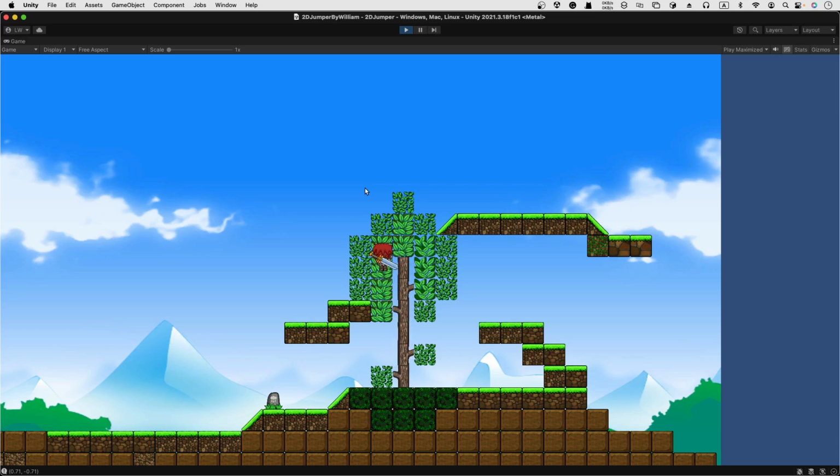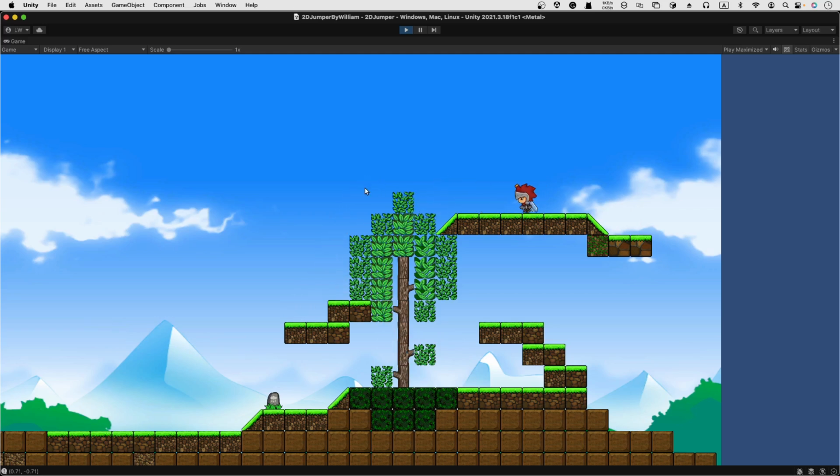Okay, so it's sort of like a low poly thing. And then you can start. Okay, I think the triggering area is a little bit big, but yeah, it did work.